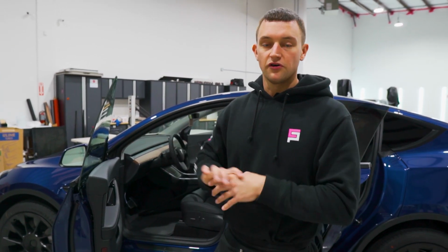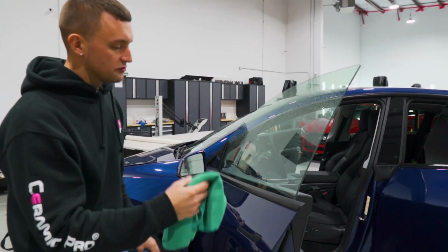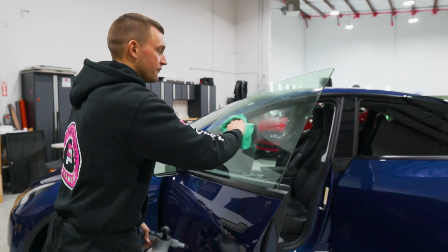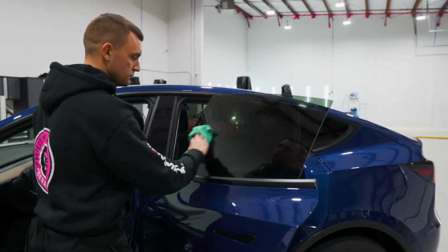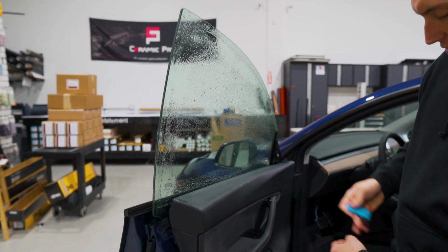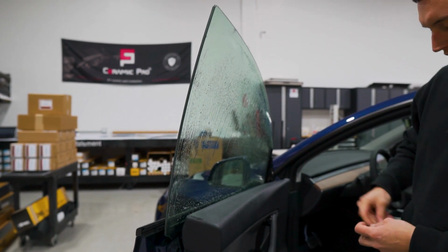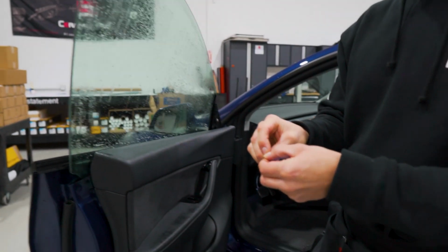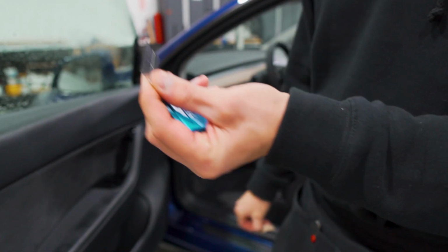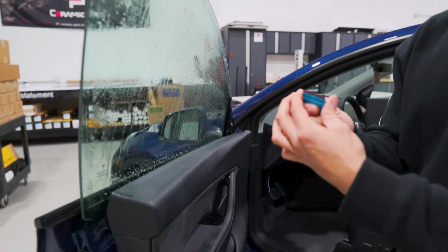Then we'll take the pre-cut film and lay it on the outside and do a little pre-shrink before we install it. So for the outside prep, this car was just clean, so I'm just gonna do a light mist of water with a microfiber towel. And then for the inside, I'm gonna use a brand new single edge razor blade to just slightly scrape the window in case there's any residue on the glass. Making sure that you use a brand new .009 1-inch razor blade. It doesn't have to be stainless steel, but just make sure it's new.